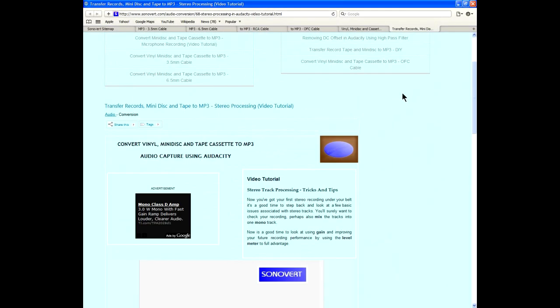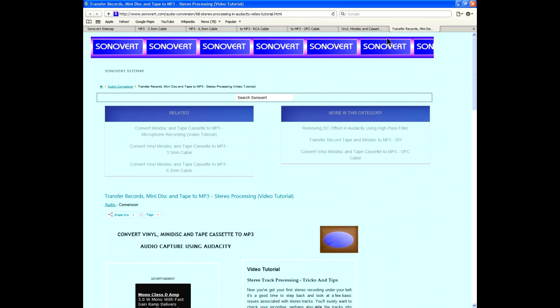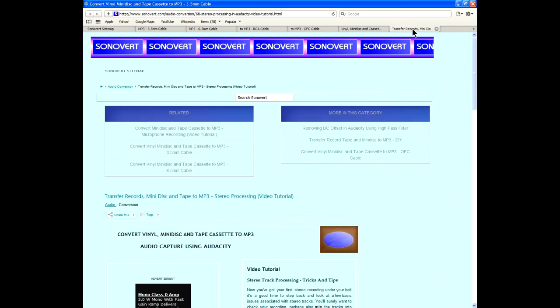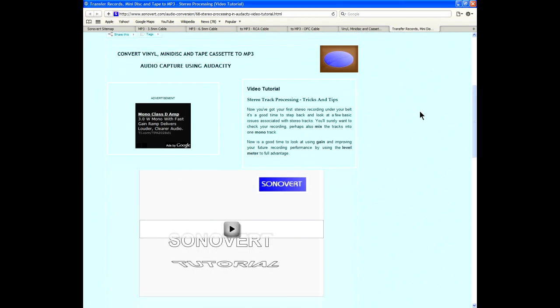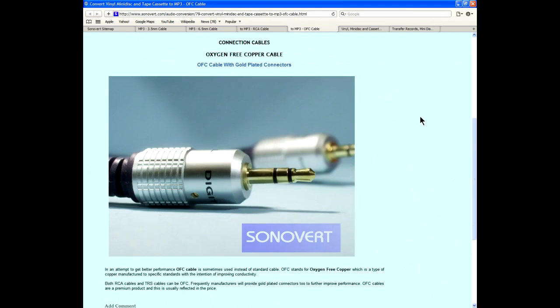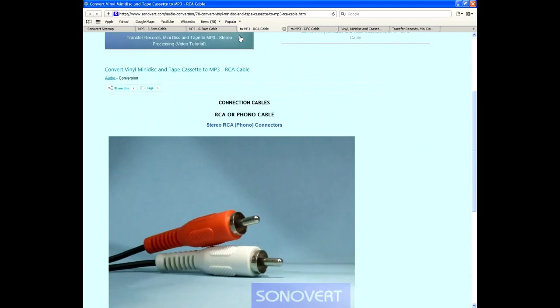Now, if you intend to use a standalone vinyl record player to transfer your recordings, I would suggest you certainly have a look at one of the articles which shows you what sort of equipment you might need. But for other considerations, what you'll basically need is some sort of player with a headphone socket and a cable to allow you to connect that to your PC.